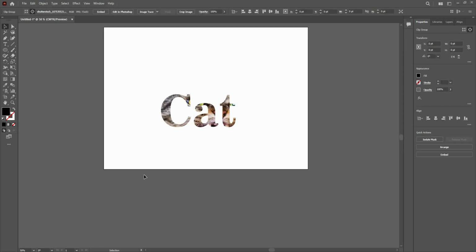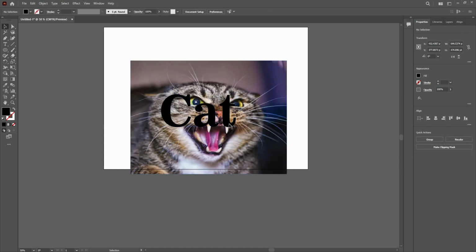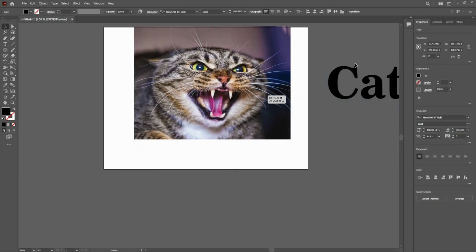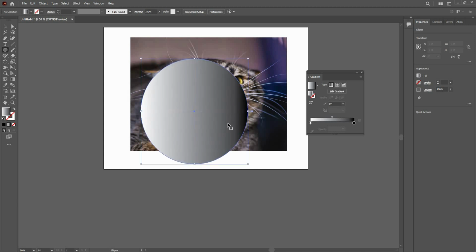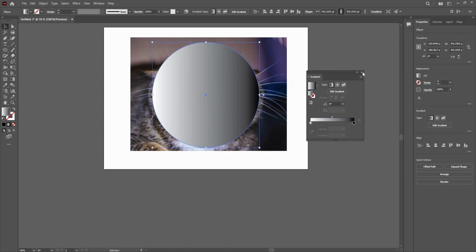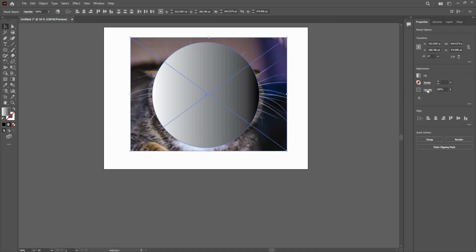Now we have one more option to make a mask here, that is a layer mask, or you can call it an opacity mask. I'm going to right click, release clipping mask here, and take a shape that is made of gradients. Let's say I make a circle, take a gradient within, and like so. I create this shape, and then as per the rule of the layer mask, black means invisible and white means visible. So it will be interesting how the mask will be made. I'm going to select both of these, go to this opacity option, click on this, and make mask.